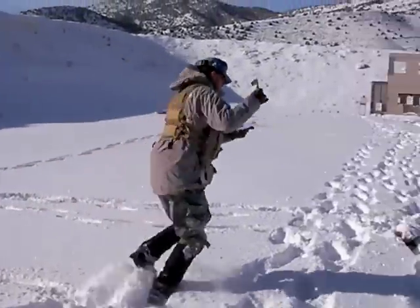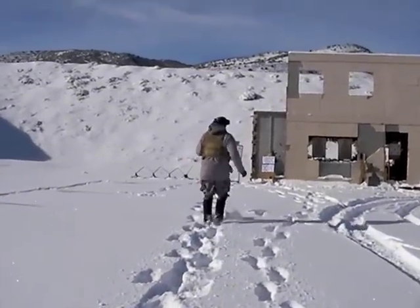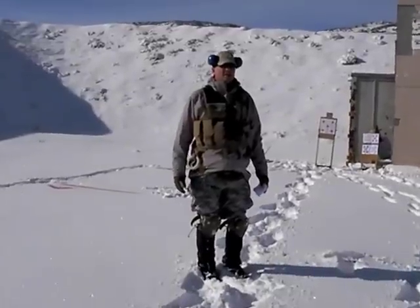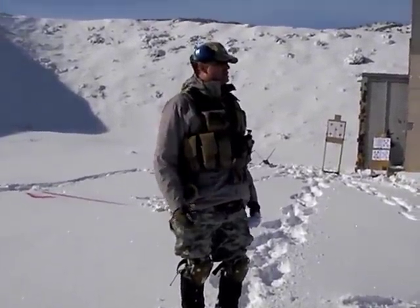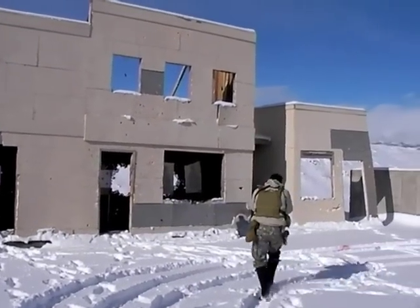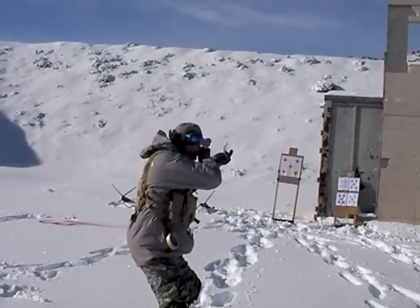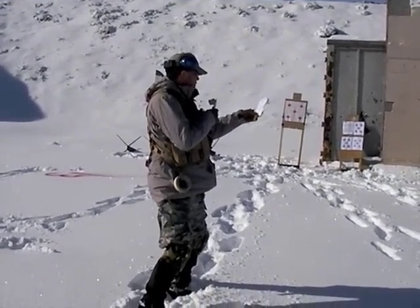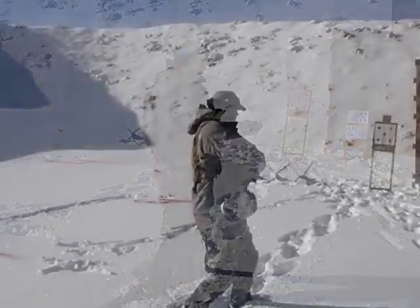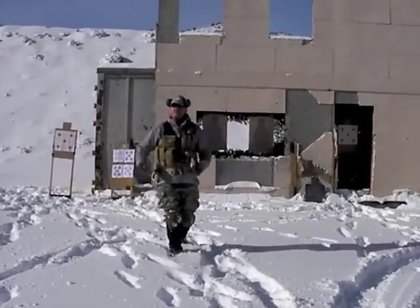Then you run to the 25-yard line up to the 15-yard mark — same thing. Standing and kneeling, three rounds each position on each target. Here at seven yards, you do not kneel — standing only, three rounds in each target. At that point you're out of rounds because you had 18 rounds, so you transition into pistol as you go into position. Pistol comes out, three and three. That's the course of fire. If you mess it up, don't worry about it — you're going to have a referee behind you as a safety monitor, and he's going to score you.